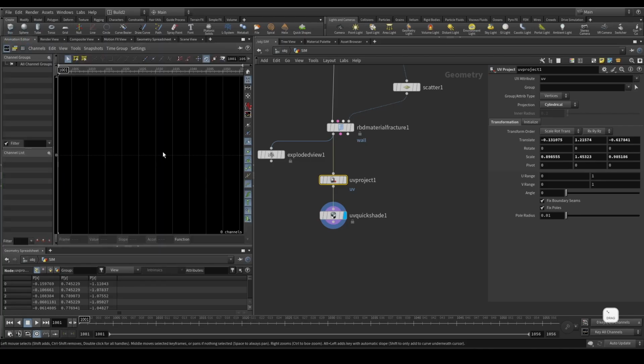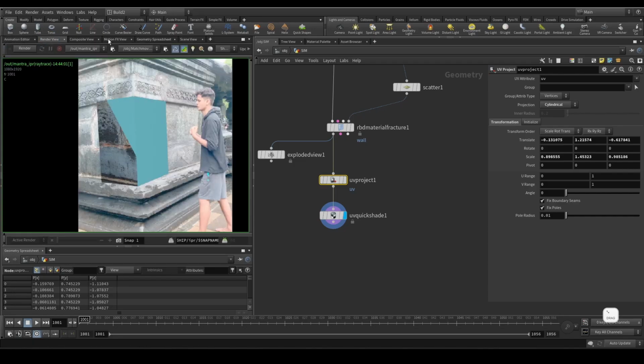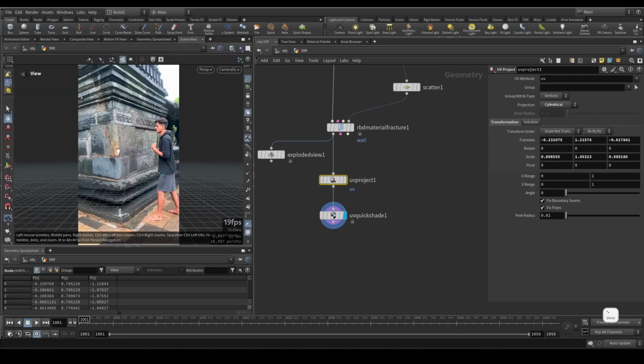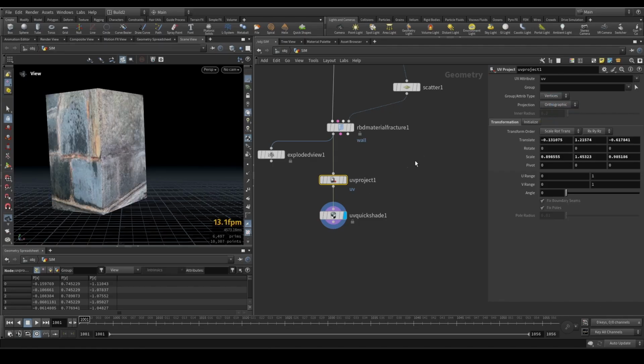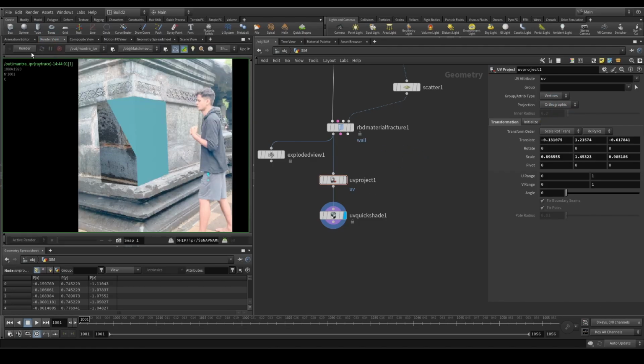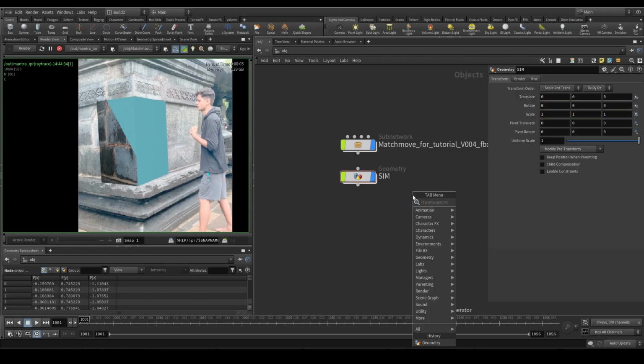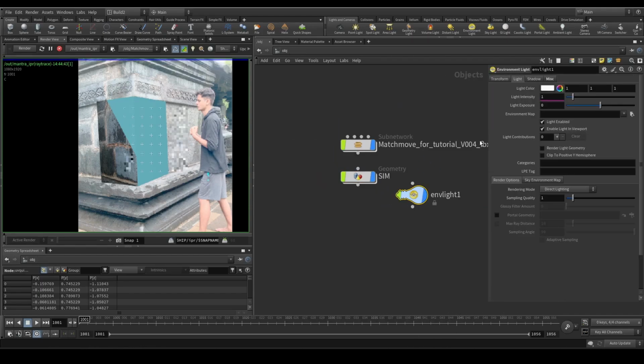Okay, this blue thing is some projection issue. Let's do orthographic and then render it out and see. I think we haven't added environment light, right?